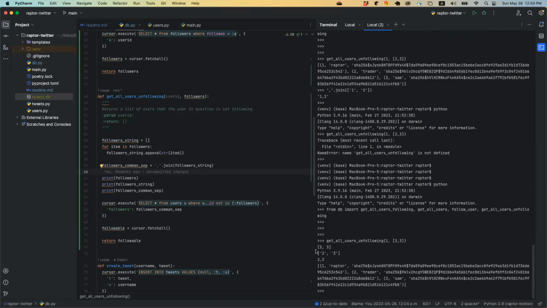There you go. You see, this is the integer version, 2 and 3, right? This is exactly what I passed from the console, 2 and 3. These are numbers. Then I converted this 2 and 3 into strings, 2 in quotes, 3 in quotes. And this is happening in this line. Then I converted this array of strings into a single line, which is this 2 and 3, comma separated string.